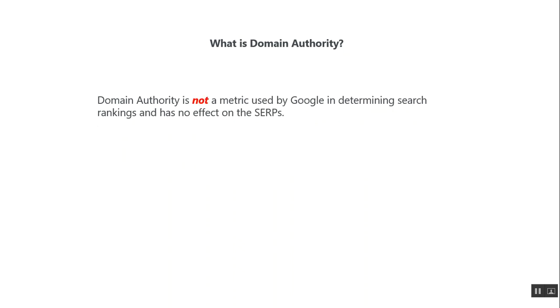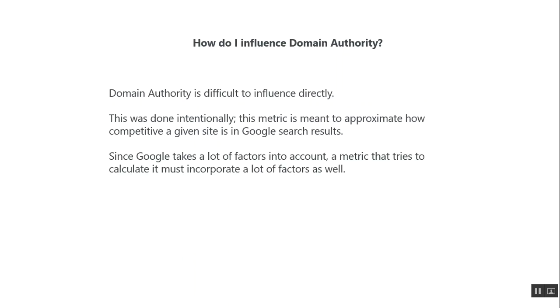A good way to think of this also is that domain authority is not a metric used by Google in determining search rankings, and it has no specific effect on the SERPs. The most important thing to think about is that the score itself can be used when comparing, that's the key point, comparing websites or tracking the relative ranking strength of your website over a period of time.